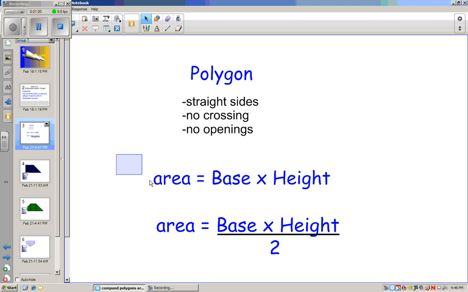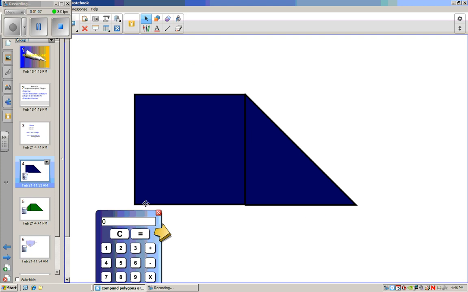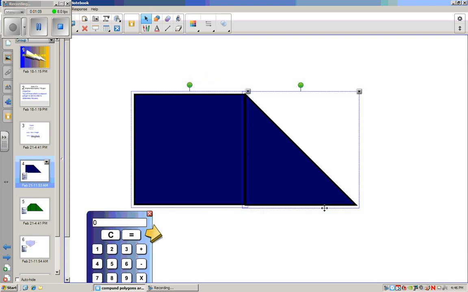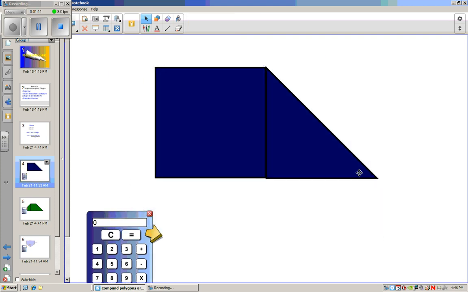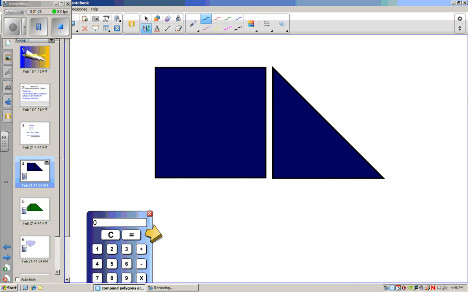And these are key because you're going to be using both of these formulas when we try to determine the area of compound polygons. A compound polygon is really just a polygon that we can break up into several different shapes. And so if we look at this polygon right here, we don't have a formula to figure out the area of a shape like this. But if we divided it into two different shapes, that's really easy for us now, because we know what the formula is to find the area for a square.